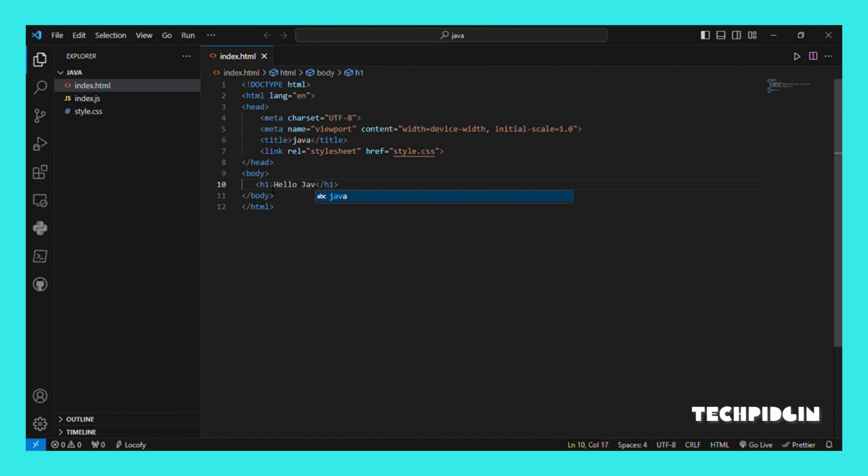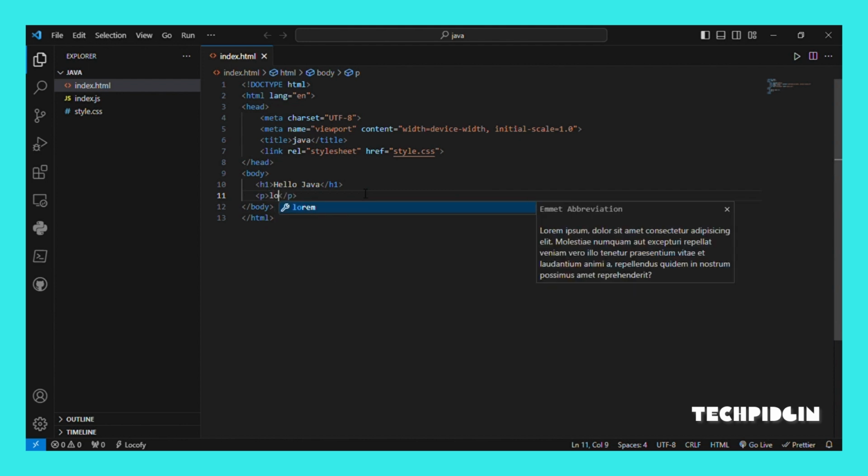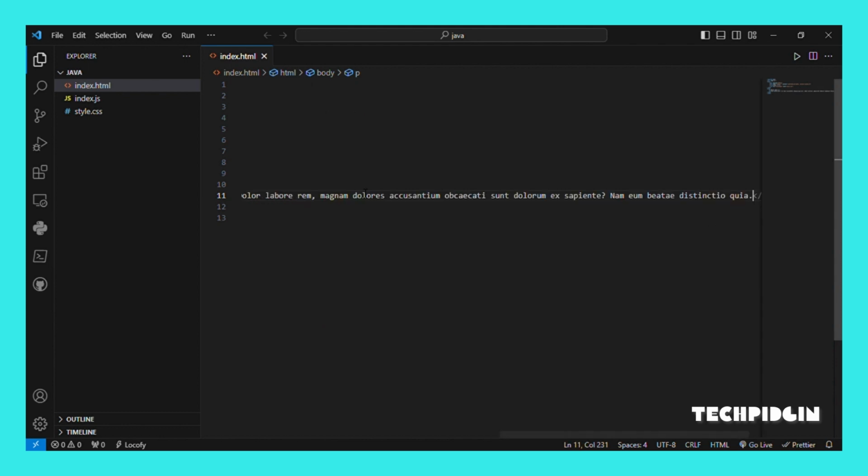We also add a paragraph with the p tag, and we'll just use lorem for the example paragraph. Lorem gives us random Latin words.